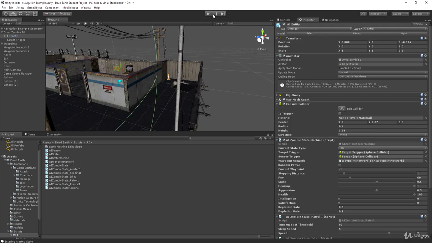So, you know, there's a lot of stuff still left to do on just our zombie alone before we get into the other stuff. It's pretty scary stuff, right? I mean, when you're videoing this stuff, you can't believe how long it takes. But I hope you're enjoying it. And the thing is with these sort of systems is they're things that you'll be able to keep and use in all of your other projects. So once you've written an AI system, it makes a really good foundation for all the other games that you're going to create. And I'm probably going to use an AI system based on this design for many of my projects to come.